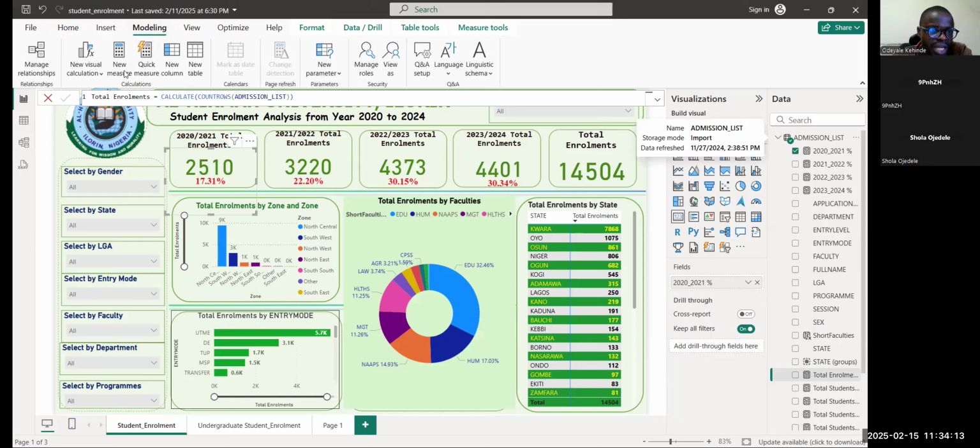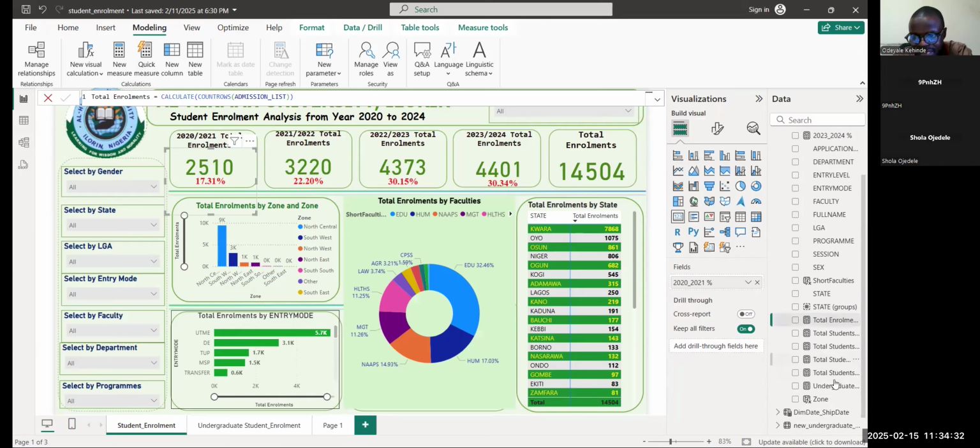Under modeling, we have new measure, new column, new table. So you can create a new measure here, or you right-click the data set in the data pane to create a new measure. All these are the existing measures that were created.